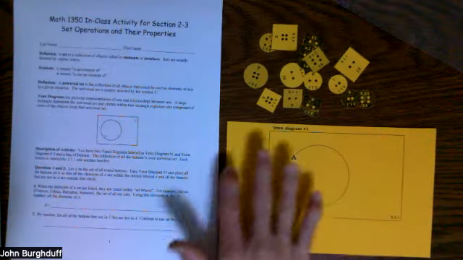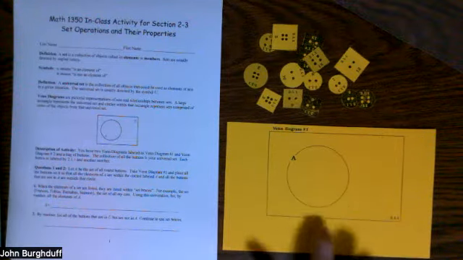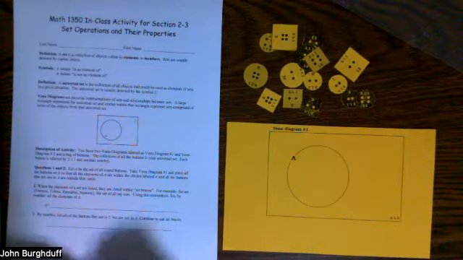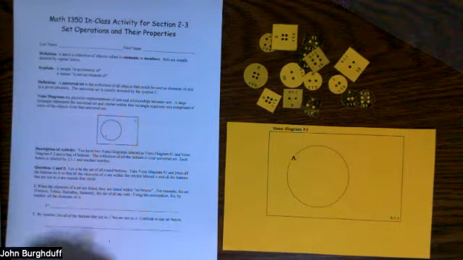So I want to explore ideas of sets by creating a Venn diagram that has a set as part of a universal set and placing the buttons on the diagram in a way to illustrate different things. So we have a little worksheet we're going to work through here, and there's some reminders of things.